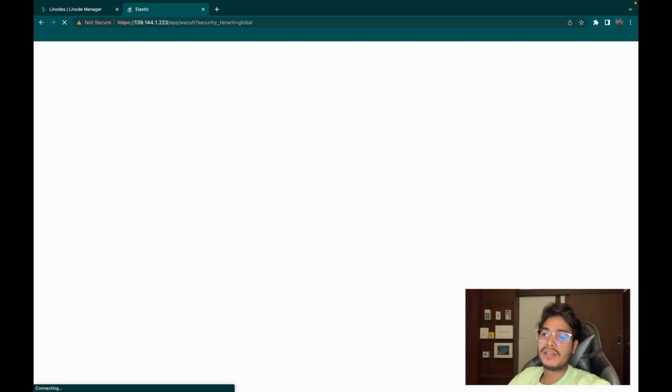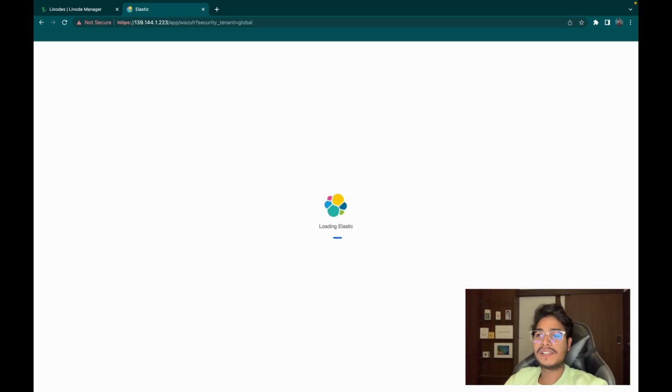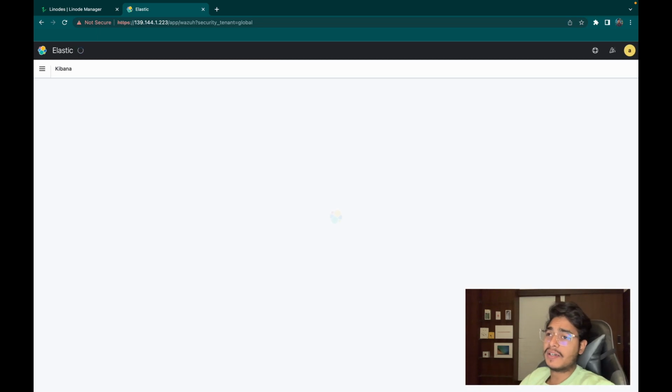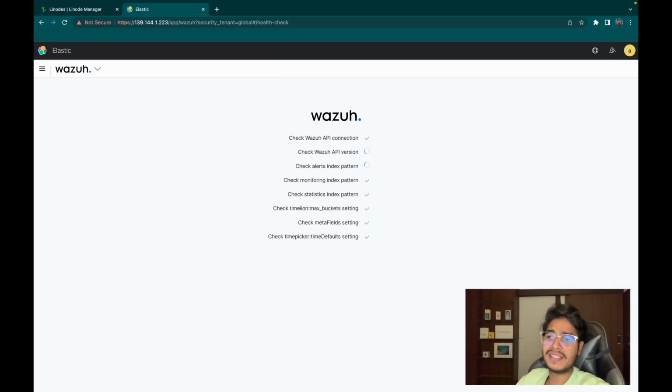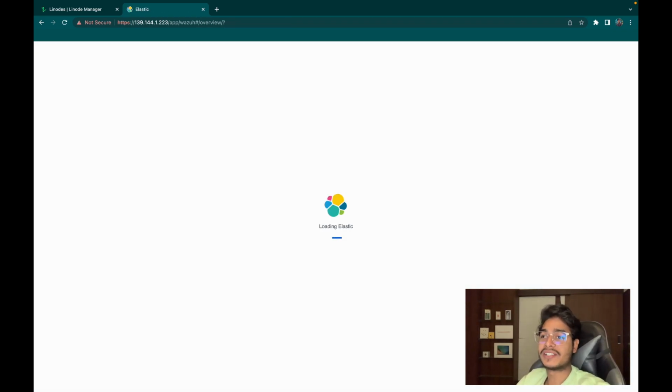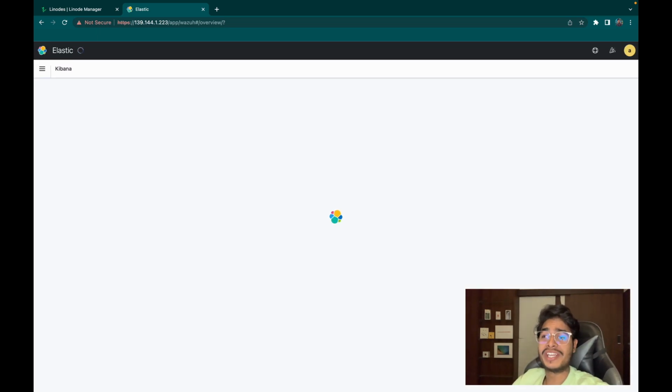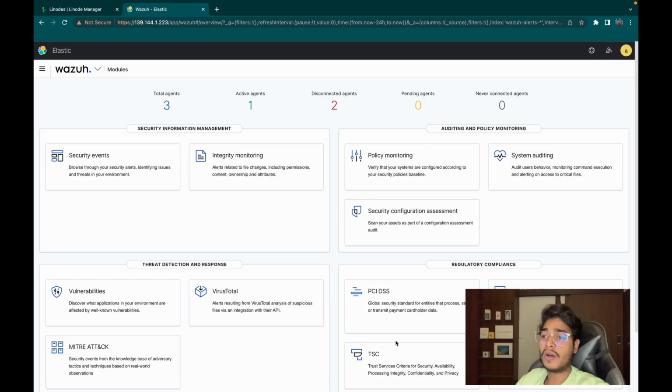I must say that installing these services or software in Docker containers is kind of complex, because I have faced many crashes and errors. Even a single change in a YAML file can lead to crashing of containers. I couldn't even find the perfect documentation or perfect steps to perform this installation. Now, logging in, we see the Wazuh Manager and its modules.